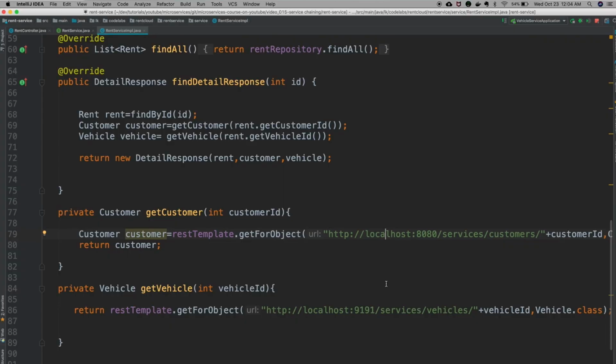So in the next video, what I'm going to show you is how to use a discovery mechanism, right? In this case, you can see it's localhost and the port, right? We hard coded this, right? So let's say, for example, the customer service is going to scale to 10 instances, right? In that case, you cannot put this hard-coded value here, because we don't know which instance would be free to go, right? So if it's one instance, this is fine, but when you have multiple instances, you cannot do this. This is just a kind of a lock, right? So in the next video, I'm going to show you how to replace this hard-coded URL and how to discover the available services from the discovery service.